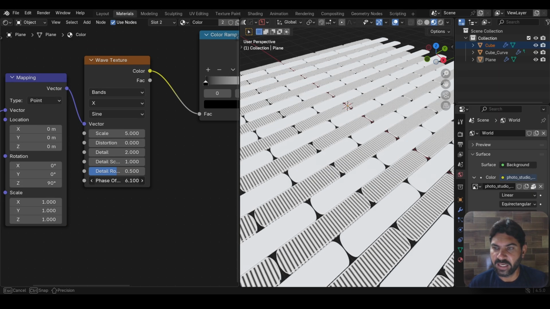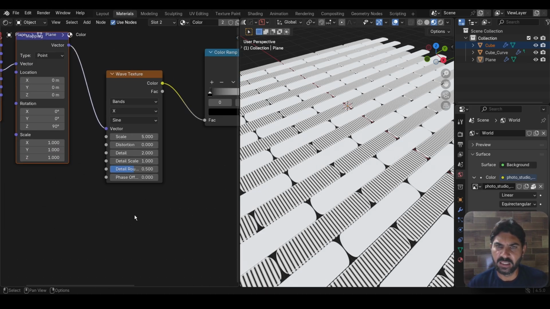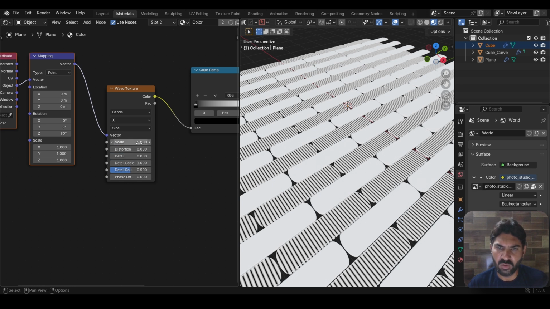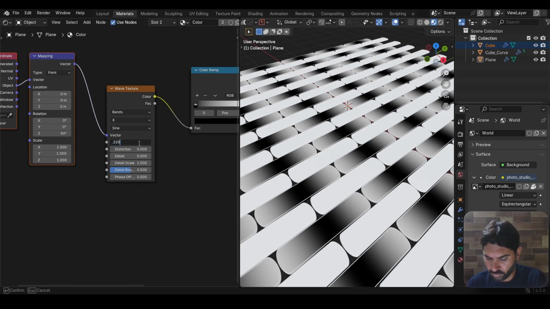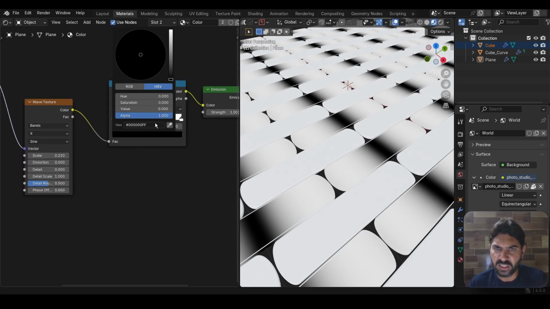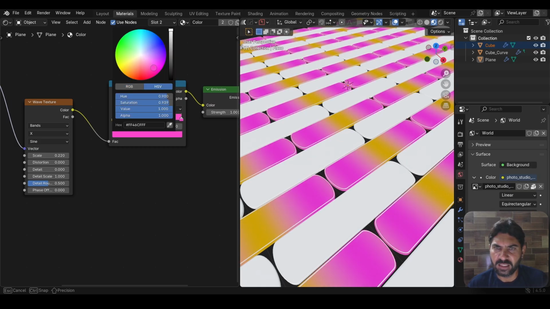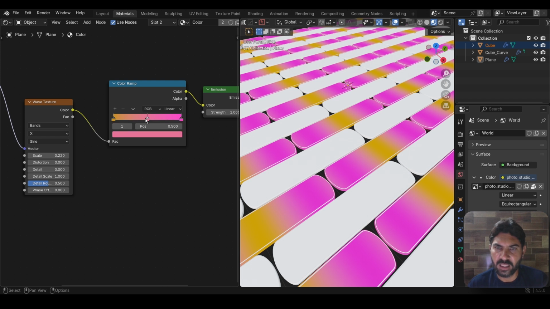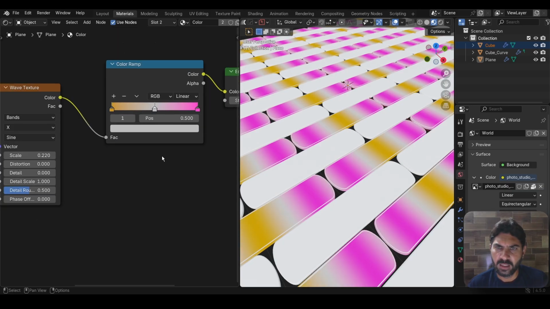By using this offset value, we can animate the wave textures. So I move this node here and also decrease this detail to 0, and the scale of these wave textures something like 0.220. Now here you can see, and in the color ramp I add the color to this wave texture. So for that, here I choose some this type of color and select this pointer, and here I choose some this type of color and hit the plus button to add a new pointer, and here I make some this type of color and move this pointer something like here.